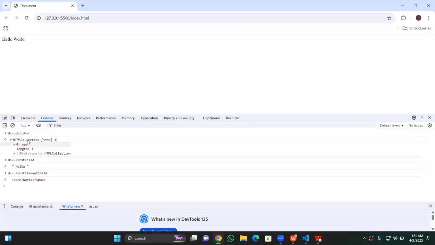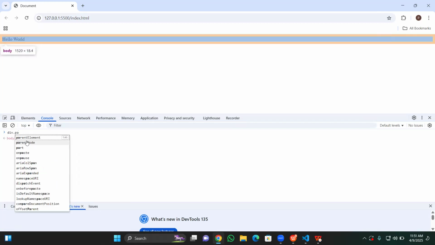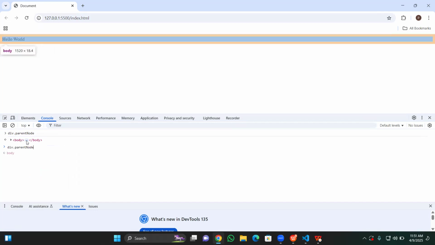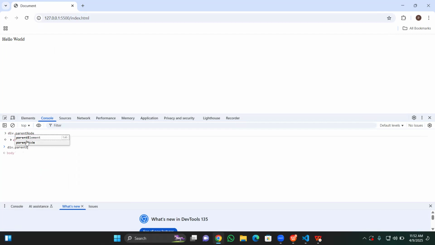And it will give you whoever is the parent, all right? If I say div.parentNode, parentNode, not parentElement, parent node will give us any node at all. If I say this, it gives us body. Remember, our div is inside the body. But if I try div.parentElement, it will still give us body because the body is also a node. So that is the difference. So parentElement will return the parent element node, while the parentNode will return the parent node. All right. So play around with these things to understand the differences.